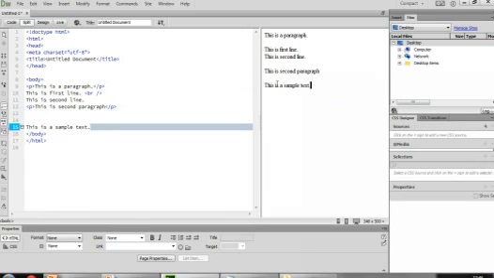It will just show it with a single line, that is for the paragraph. You know that a browser will insert a single line before and after the paragraph. So it doesn't matter how many enters you put, your browser will ignore that. To make your document structured and good looking, you should use the paragraph tag, that is the p tag, and the line break.